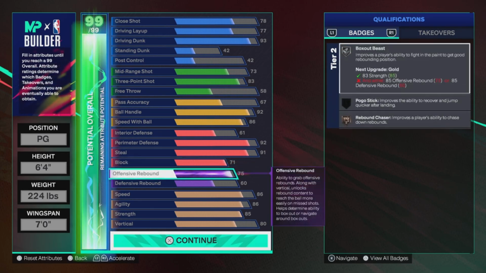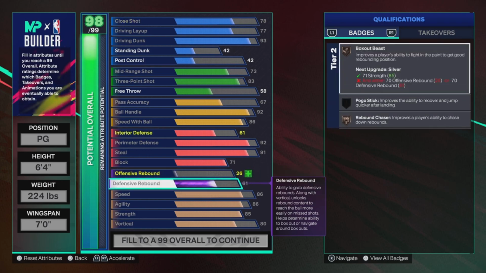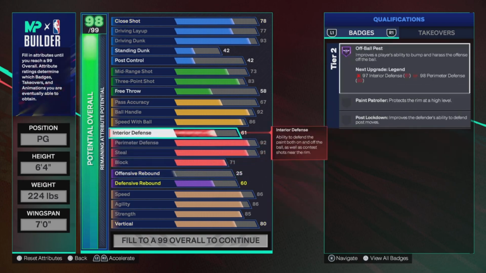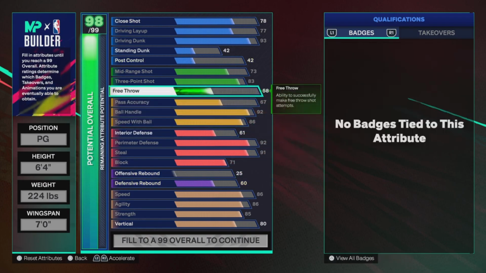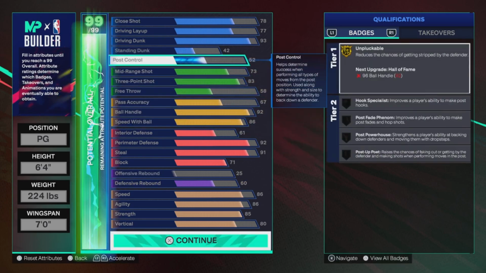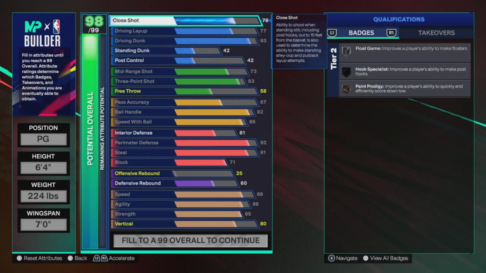Now, on to the rebounding. This might confuse a lot of people, but guys, trust me. Look right here. If I lower my rebounding all the way to 25, there's not much I could even do with it, right? I only get +1 for defensive rebounding. And looking at the rest of the stats that are available, I'm only able to get +2 to interior. Free throw rating, we don't care about. Post control, I mean, what are we gonna do with that? It can go to 52, but we really don't need that either. So we're gonna put that back to 42.